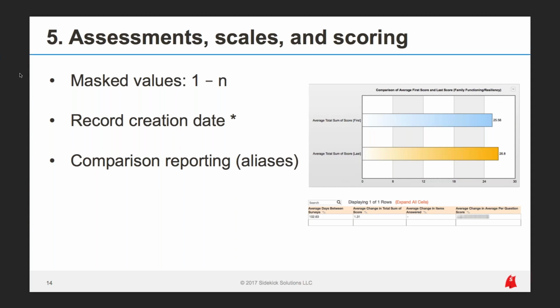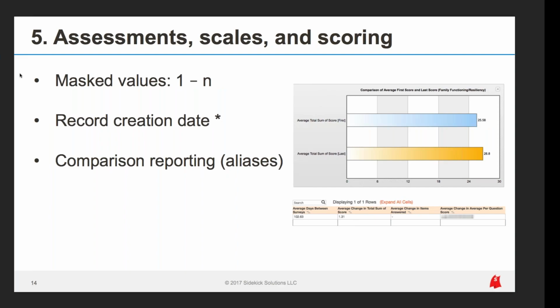This includes drop-downs, radio buttons, Likert scales. All of them have front-end text values, like a Likert scale, which could go from poor to excellent. Yet they can be rated on a scale of 1 to 5.